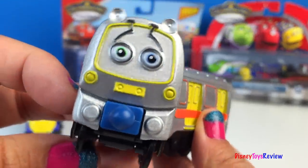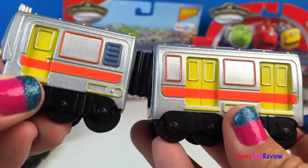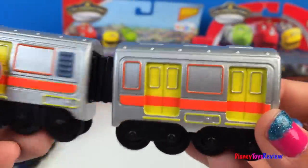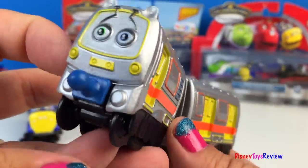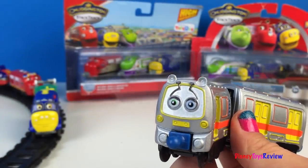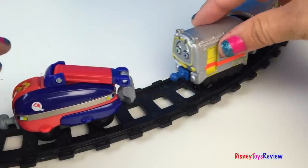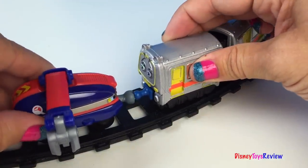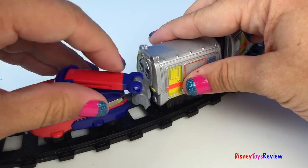And here he is. Wow, he's really well made. And look, he even has a good connector. He's ready to join in the fun. Let's add him on. Yay, we got him on.